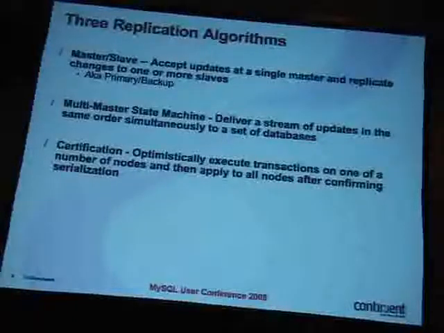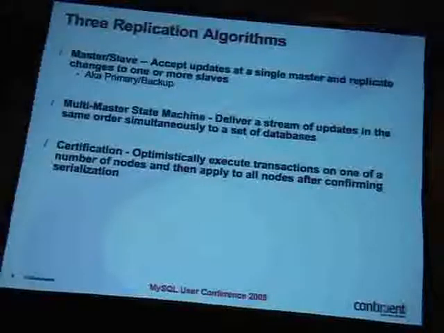There's also an approach that in the research community is called multi-master state machine. This is what we do with our product right now, which is basically, you have a string of updates coming in from a bunch of clients, you order them, and you apply them to a bunch of databases simultaneously. It uses a state machine principle that everybody gets them in the same order, and the databases start in the same state, so when you're done, they'll be in the same state as well. So that's another important way to do replication. Performance impacts of that approach are that the update rate tends to be slower than MySQL. So you're going to look at updates, how fast can you do those. You're also going to look at things like overall throughput for reads.